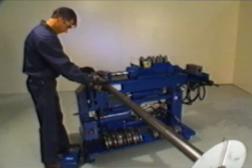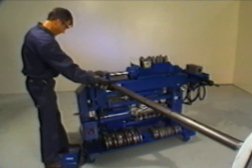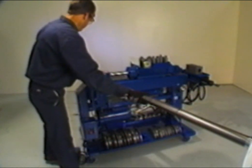For bend number 1, advance the radius die to 17 degrees, then retract the die to the original starting position. The rotation dial should still show 0 at this time. Review the symbols section of the card and check for any special instructions for each bend. The symbols F and R shown in the symbols section designate the front or rear of the pipe.